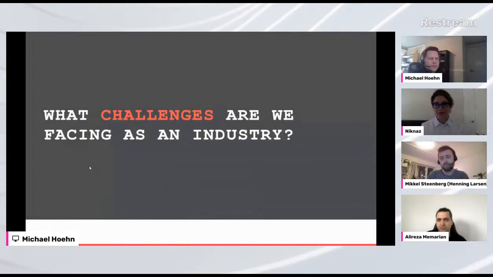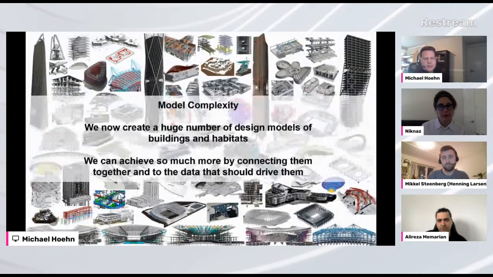As I mentioned, Buro Happold is involved in many, many things as a multidisciplinary engineering firm. We work with architects all over the world on challenges that are growing in immense proportion. So every year we see more and more complexity within the projects that we're associated with. And when I say complexity, there's essentially three different types of complexity that we're noticing as a firm. We're noticing more and more that our models are increasing in complexity.